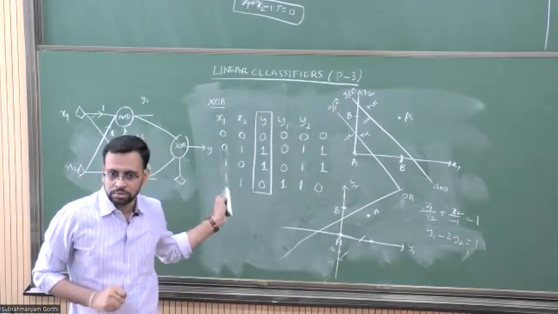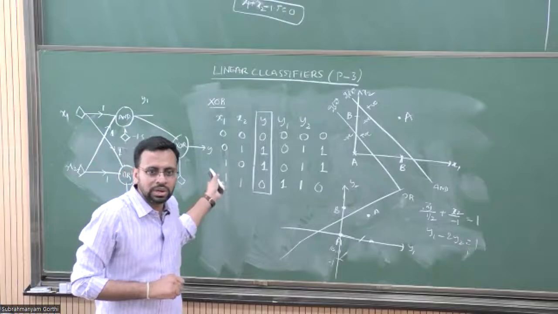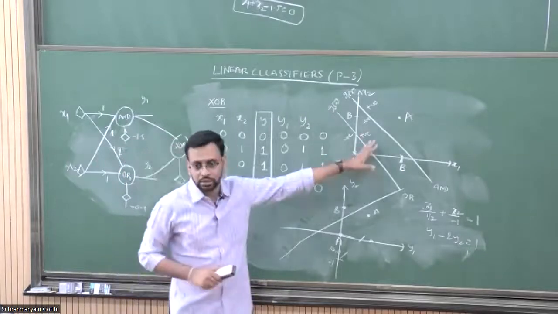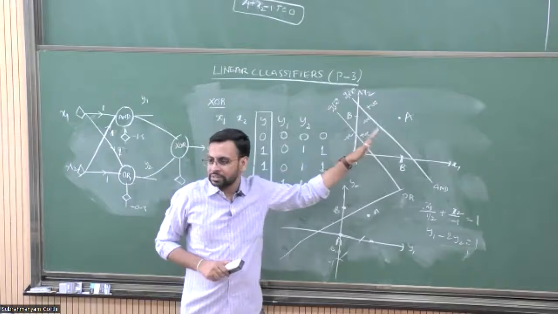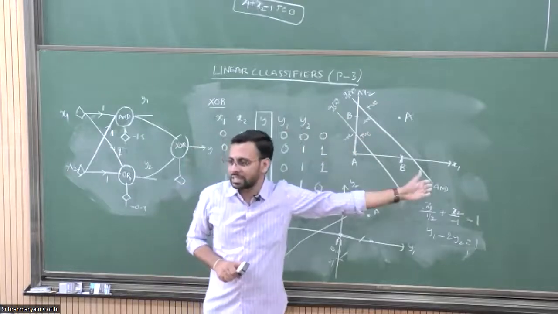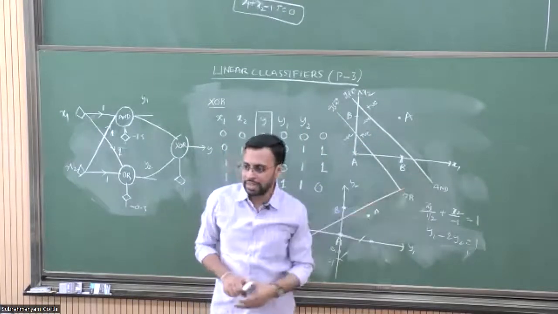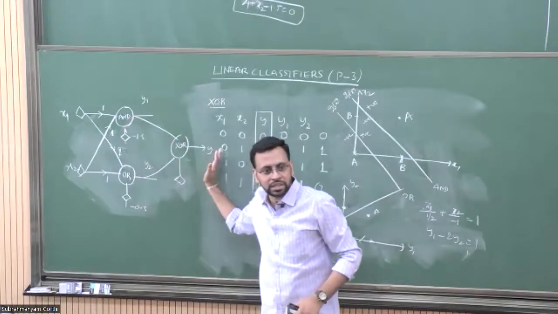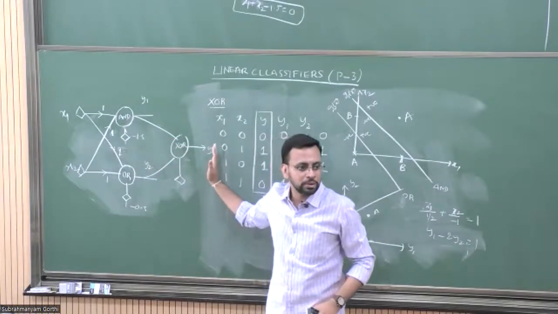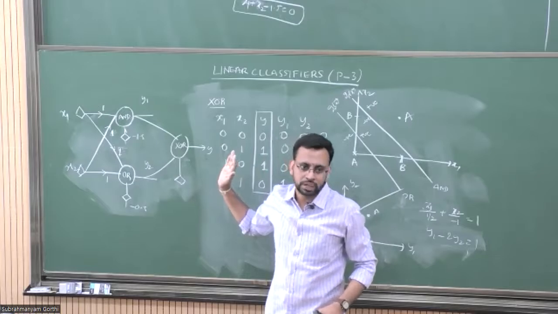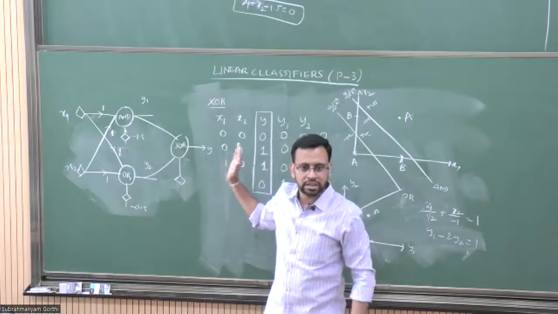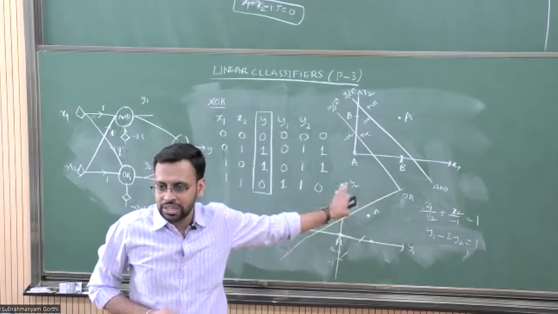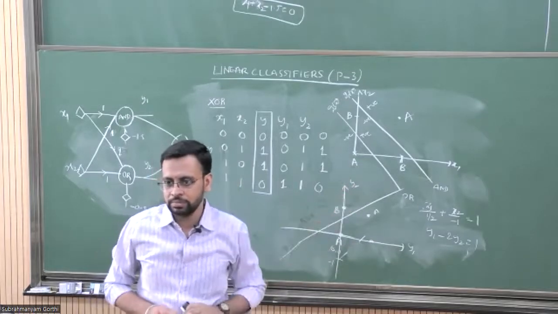This is nothing but we already moved now to a nonlinear classifier. We are able to classify a set of points which cannot be separated by a single linear line, by considering multiple perceptrons and combining the output coming from those multiple perceptrons. Any question here? We will further continue this discussion in the next class. But before that, is this idea clear?